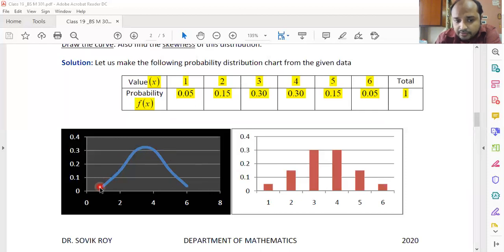Okay, this particular figure is continuous, this particular figure is discrete, but they have some kind of connection between them. What do they mean? They mean if I keep on increasing the values over here to infinity, then these bars will stick to one another in such a manner that they will not be able to be distinguished separately, and they will be treated as having some kind of continuity.